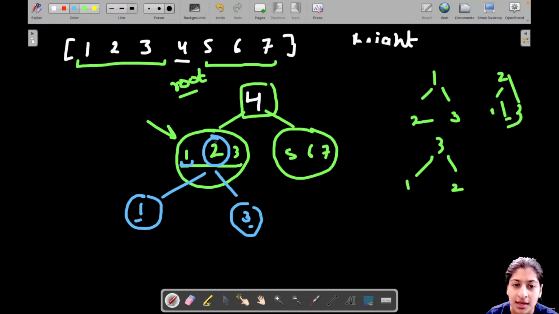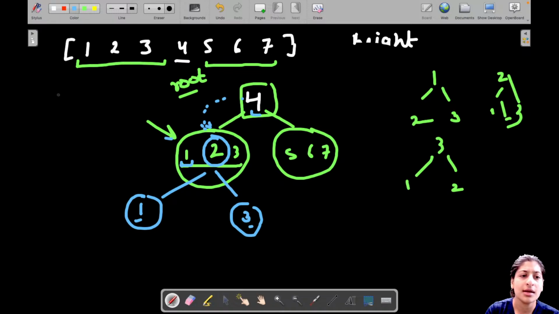If you observe, this subtree 1, 2, 3 is itself following the property of a BST, and we already chose the left subtree of 4 in such a way that it will follow the property of a BST. That means all the elements will be less than 4. Now this was another task, to ensure that the left subtree itself is a balanced BST.